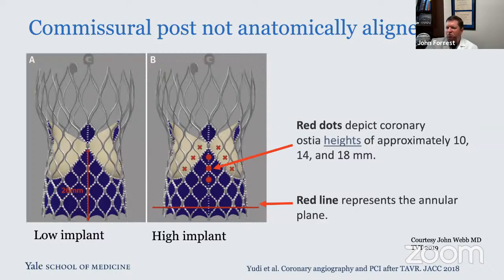However, if the commissural post is not anatomically aligned with you, when you're the left main and you're looking out, you're seeing this commissure here. And it's quite likely that this commissure is sitting in front of you. So it's not going to be obstructing you because there's still a sinus of Valsalva, right? So it's further away from you, but it's obstructing such that if you went straight out, you'd hit that commissure right there. And so this is one of the reasons why engaging with the Evolut can be difficult.